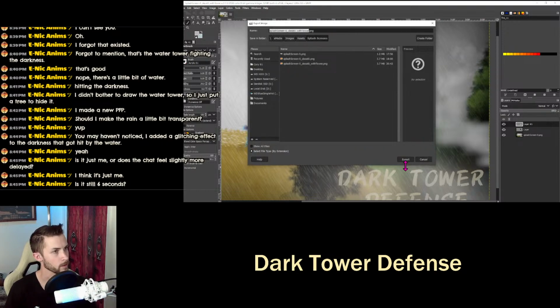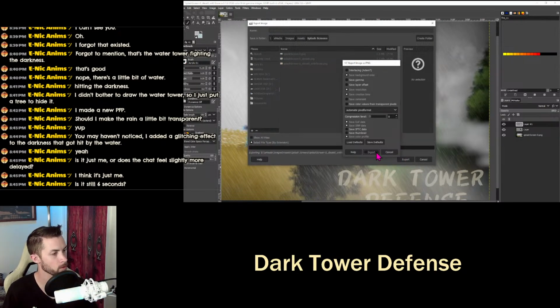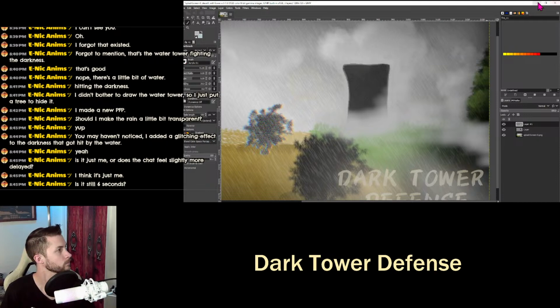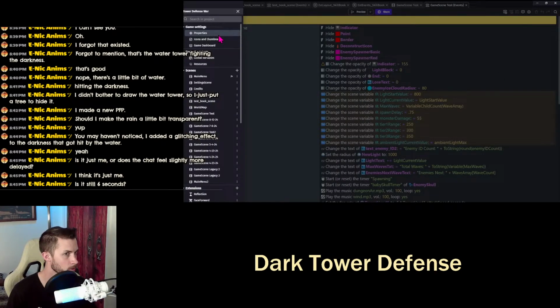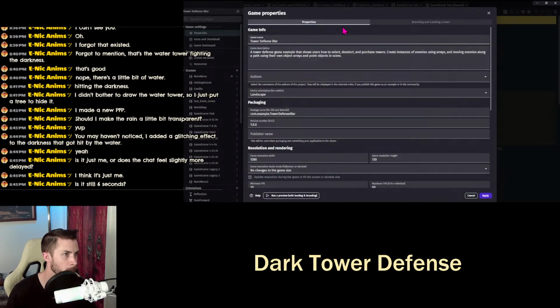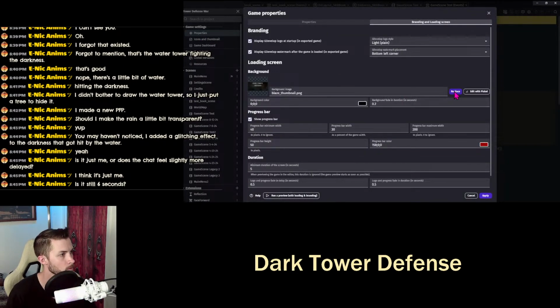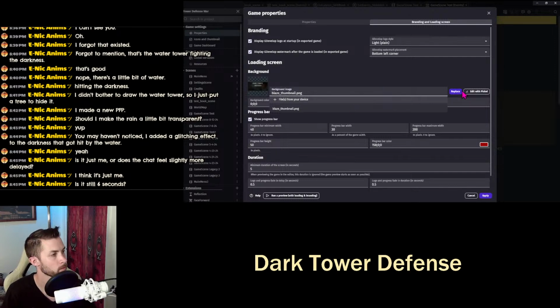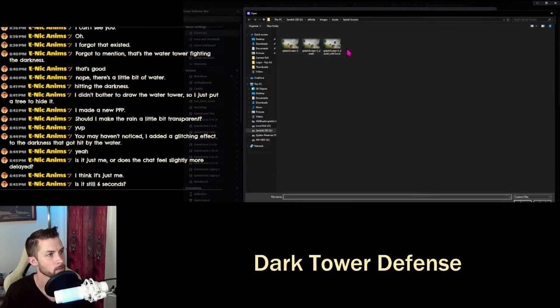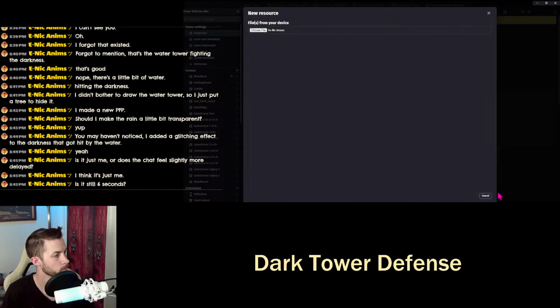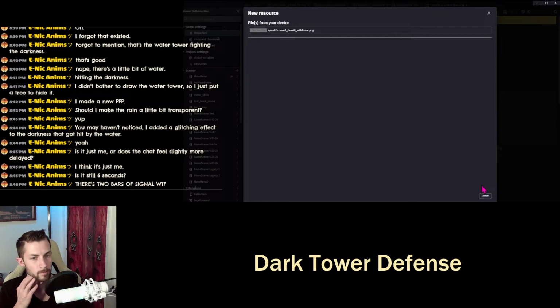All right, let's see. Let's export this one last time and replace, export. And let's get this back into the game here. Properties. Replace. Right there. 2 bars of signal.